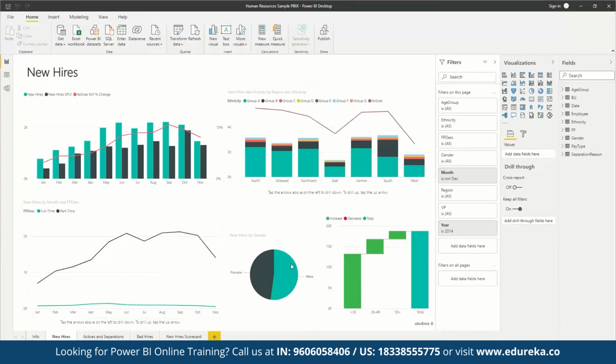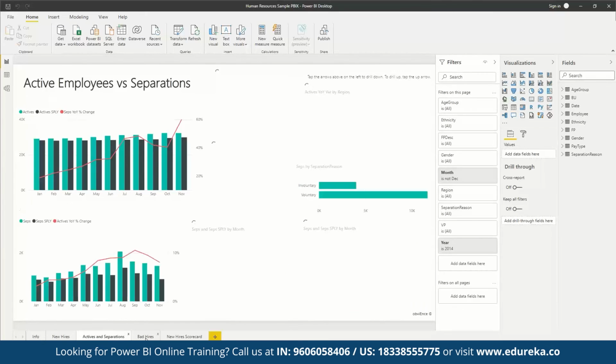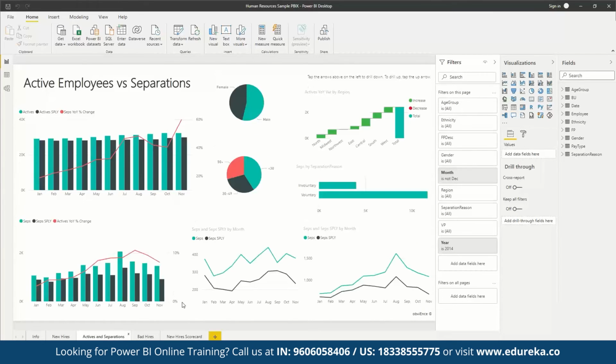I'll show you slicers. We'll create a new slicer here. So see, these are the reports. See how things have been made easier for your CFO, CTO, your business. He can directly have a look. Otherwise, that was so much data. Can you see this? Bad hires.